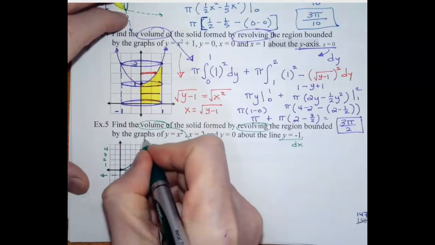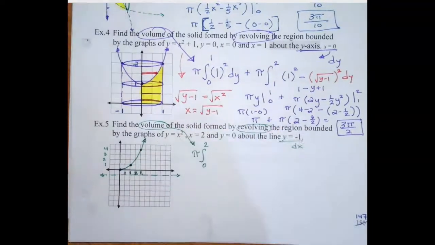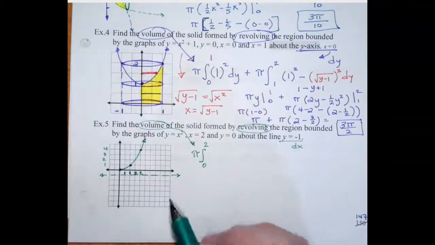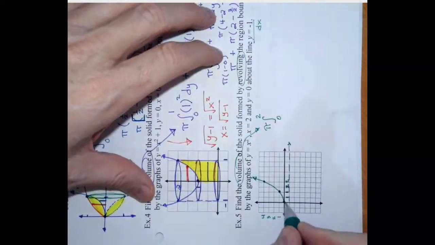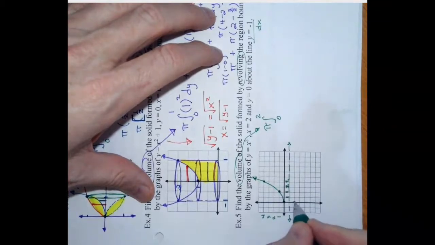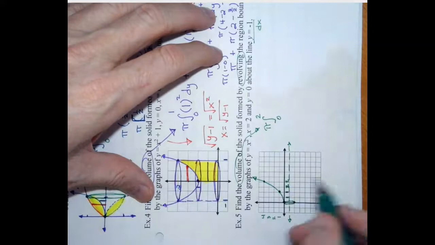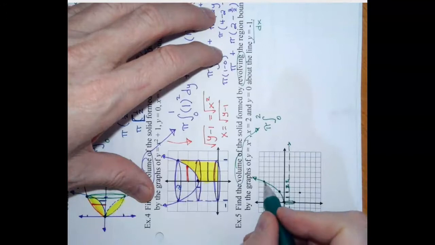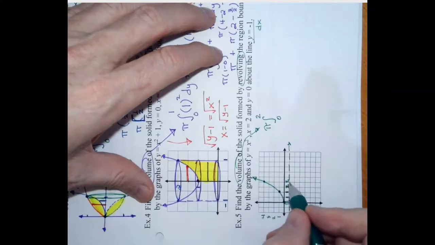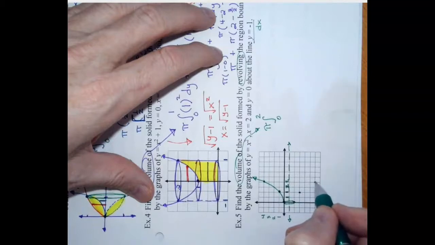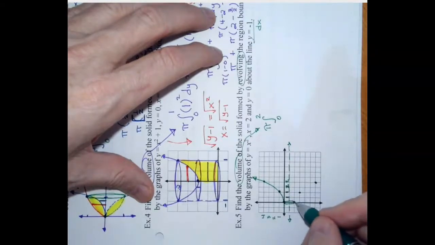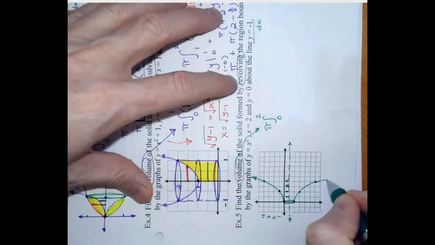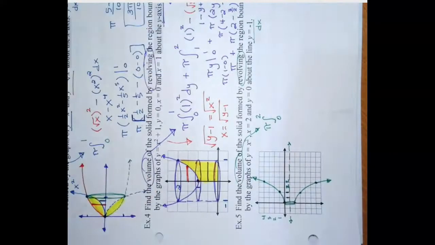So there's our graph of that. Now, we're going to revolve that around this line. So that is going to look like this. Here, this point is going to be revolved down here, so that will be there. Then this point was 2 above that line, so it'll go 2 below. And this is 1, 2, 3, 4, 5, so I need to go 1, 2, 3, 4, 5. Basically reflecting those points over the line that we're revolving around.